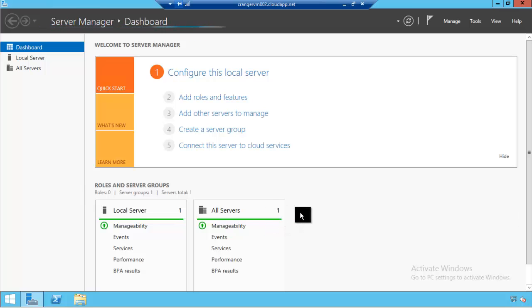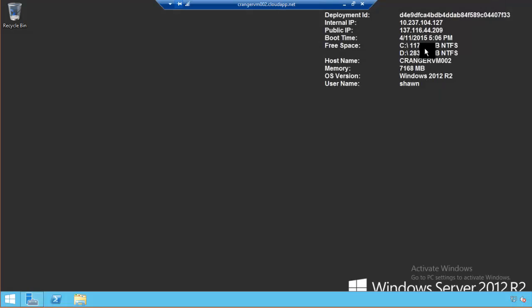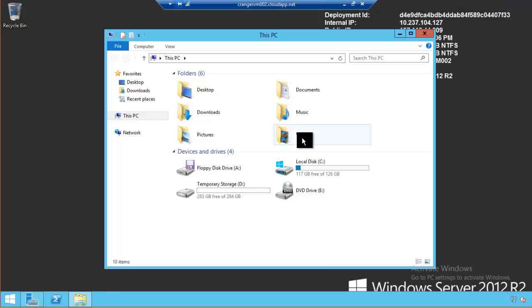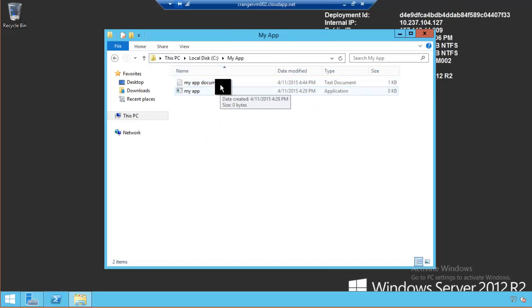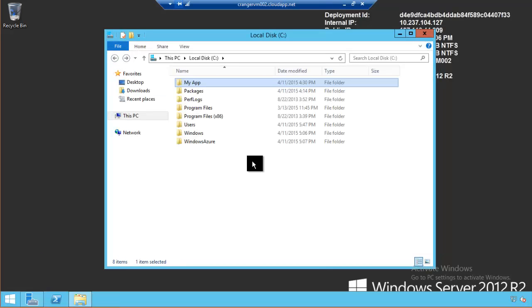Okay, our VM is loading. The thing that I wanted to show you here was that if I go to the Explorer, you can actually see this is a new virtual machine. We have provisioned it from the image, and my app folder is still there, even though C Ranger VM001 is not there. It's an image that you have customized and created from a virtual machine, all customized the way you really wanted it, except the original settings like this taskbar.